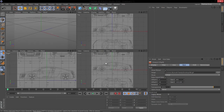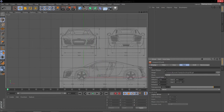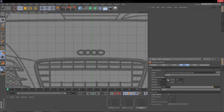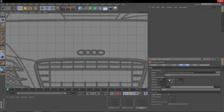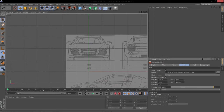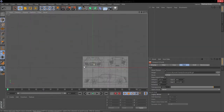Then we're going to go into the next one, which is Front. We're going to focus on the front view of the car. We're going to have to move it over to the right and then down. We're going to line up the middle with the green line — I'm looking at the middle of the logo. I'm going to go to about 2 to 1.5, and then that takes it right to the middle. So now we're going to take this down and get the wheels on the ground line again.